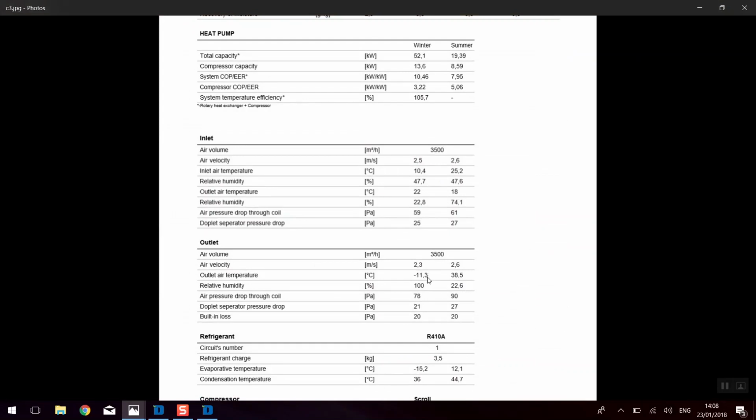Again, in the winter mode, the evaporation temperature is given as minus 15 degrees, while the outlet air temperature is minus 11.3, and with a face velocity to the coil of 2.5, again we put very serious doubts on this evaporation temperature and believe that with an outlet air temperature of minus 11 degrees, this one should be even close to minus 20, which again will affect all the calculations and data for winter mode.